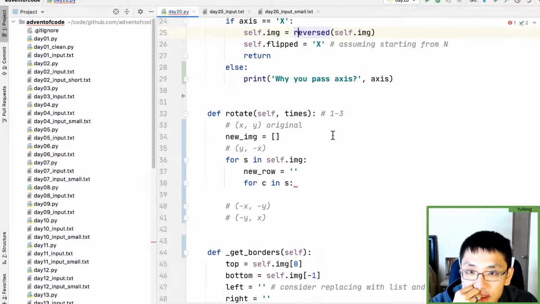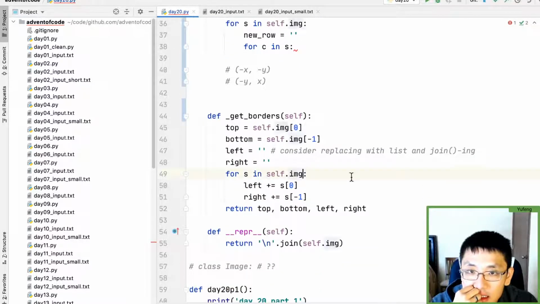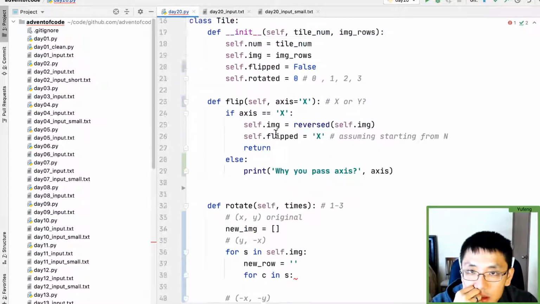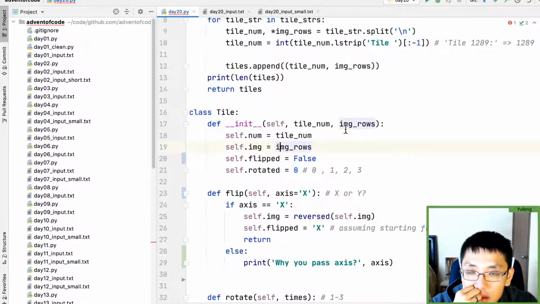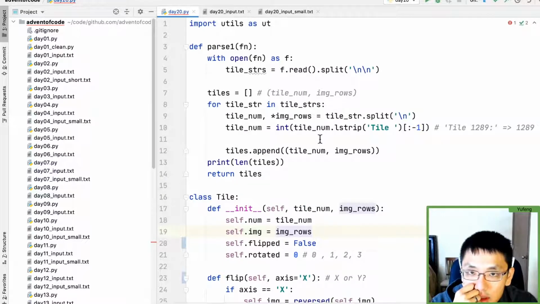It's still a list of lists. We're passing in image rows, and we're basically taking it at face value. Part of that is because of the way we're reading this in, just as strings.